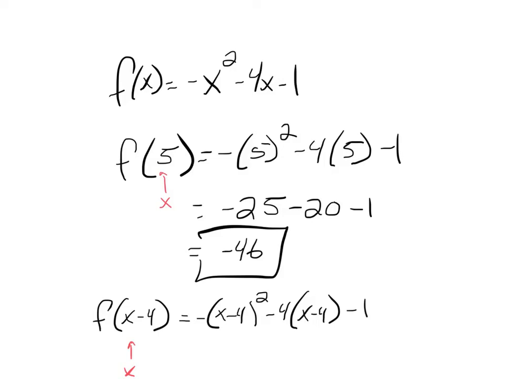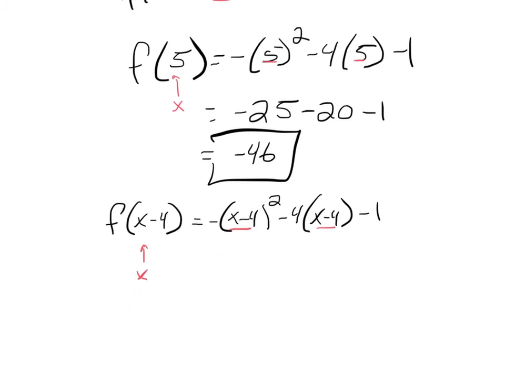So again, what's important is that where there were x's, in the first case there were 5's replacing them, now there's this expression x minus 4. I think the most awkward thing about this is that you're replacing x with something that has x in it. Well, you're just going to have to get used to it, I think. But let's finish this up.